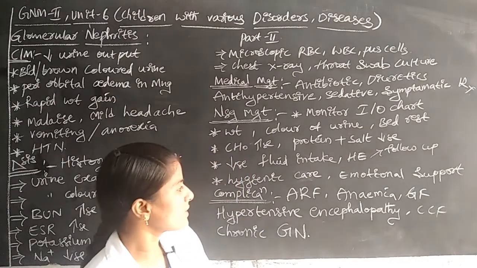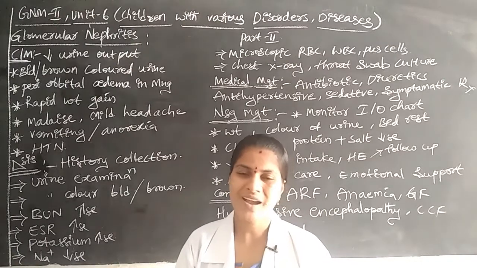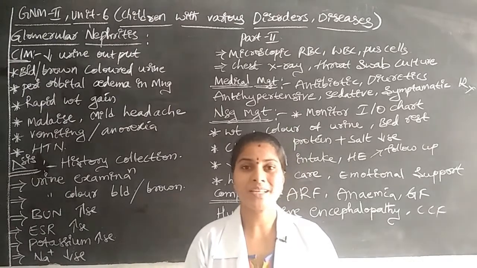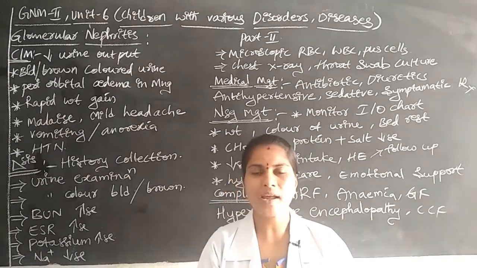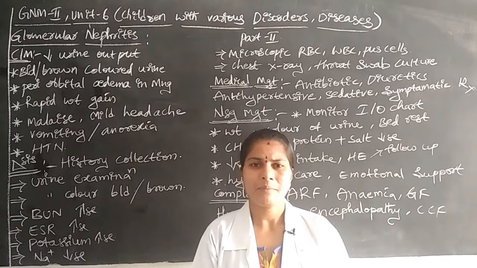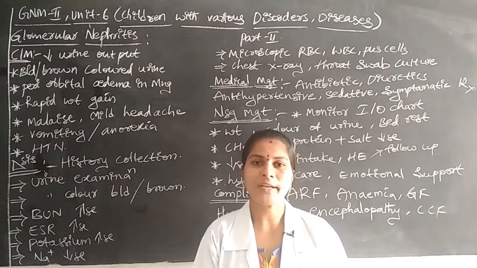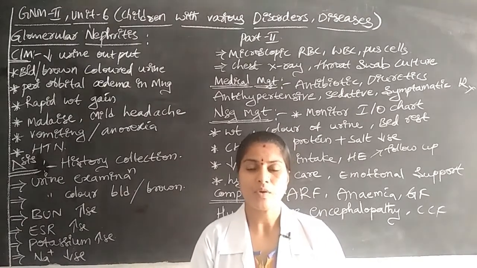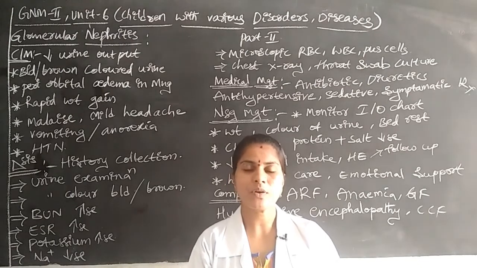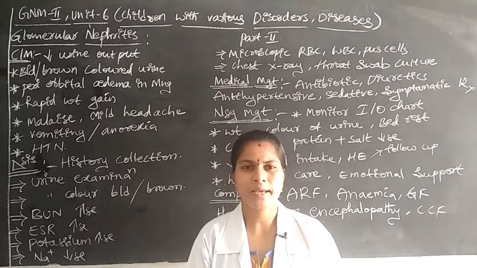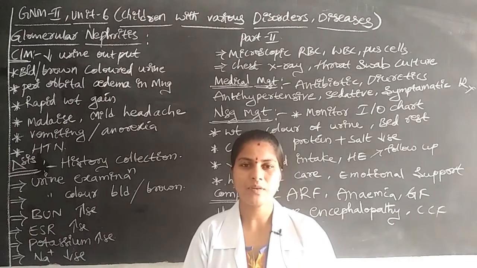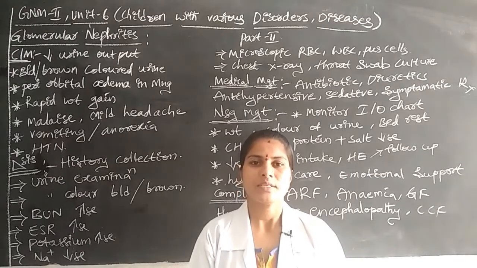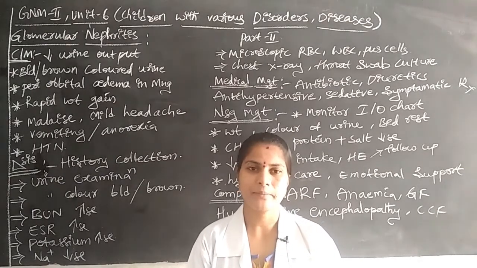Next, the last one is emotional support. Why? Because if the child is not excreting urine, the mother will have so much tension, fear, and anxiety. Why? Because my child is not passing urine. What is the problem? How will the problem be cured? What is the better treatment for controlling or preventing the health problem? Like that, the mother has some tensions and emotions. As a healthcare provider, we have to give emotional support to the mother.